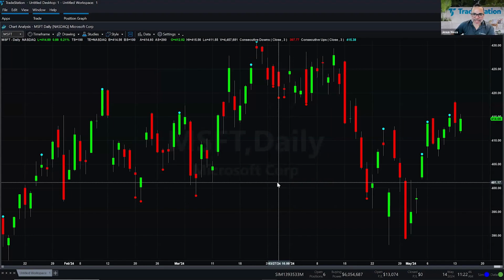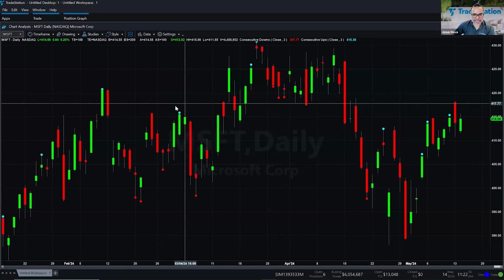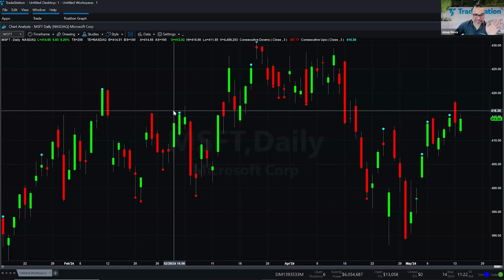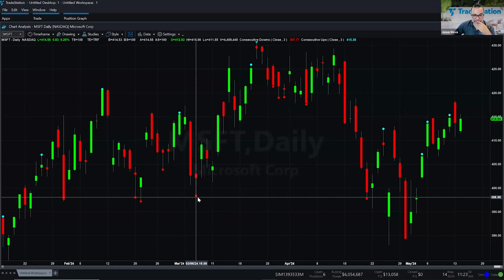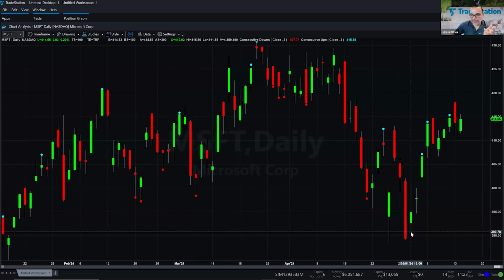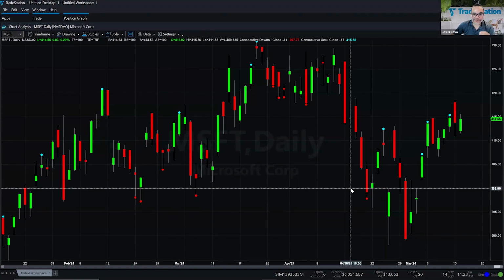I'm not sure if you see the dots here on my screen. I see them because I'm sitting right in front of it, but a lot of times when you're projecting your screen through a webinar, the dots don't show up properly. I see a cyan dot or cyan dots at the top, and I see red dots at the bottom. You can make the dots a different color. You can make the dots a different style.